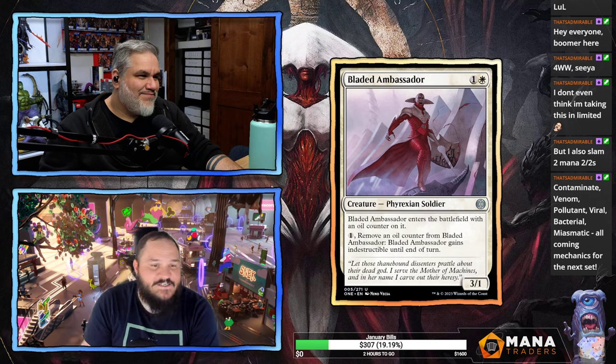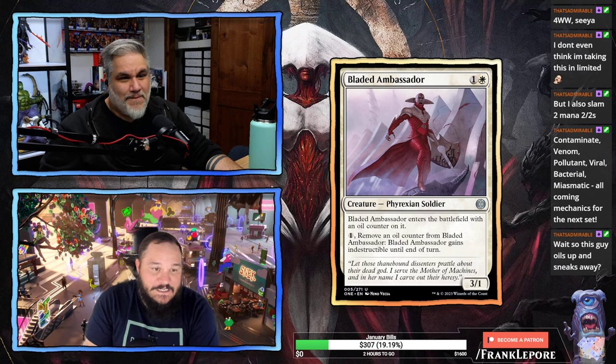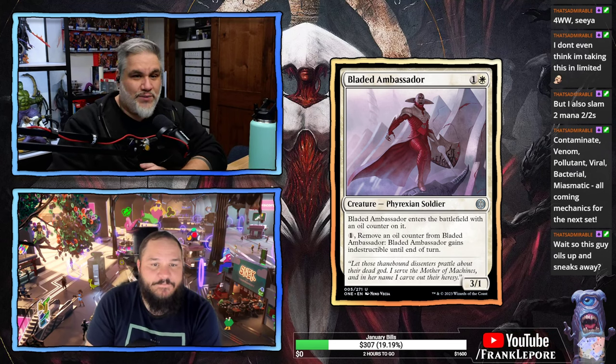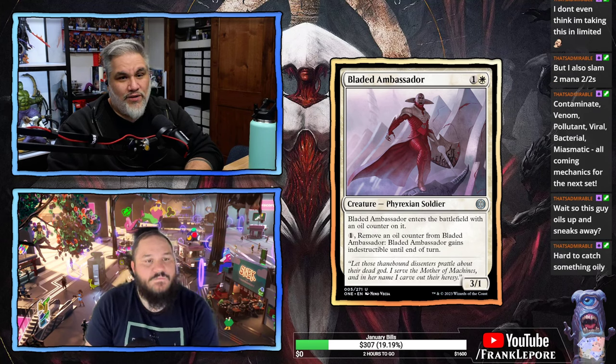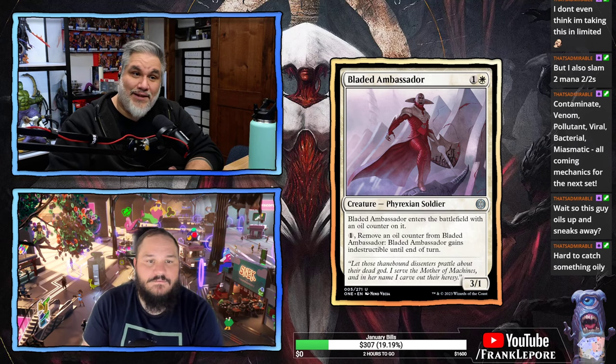Yeah, I mean, we're like five cards in and we have something new. It's a long line of 2-mana 3/1s in white that have the ability to protect themselves. Yes, that's very true. This one doesn't require discarding a card or paying life. This is just removing an oil counter. And I assume there are going to be ways to put oil counters on it, like that land I mentioned.